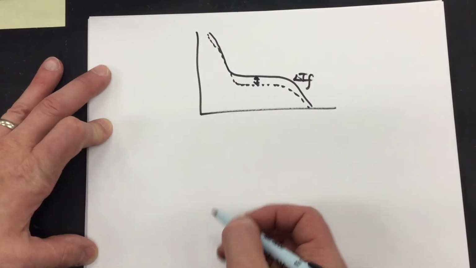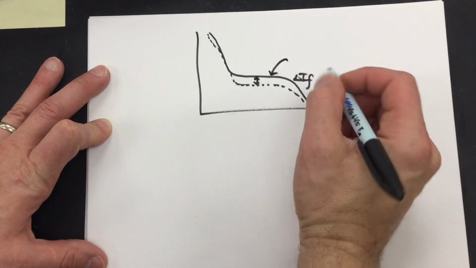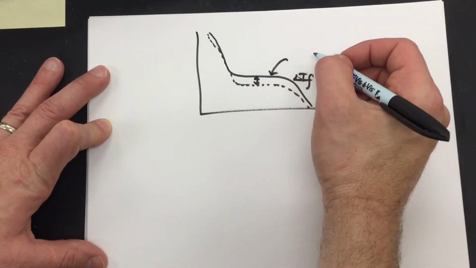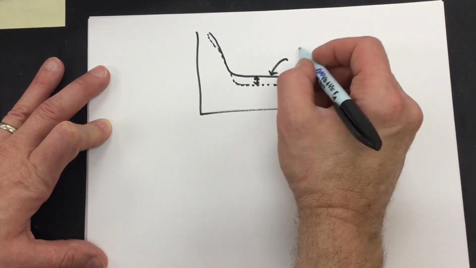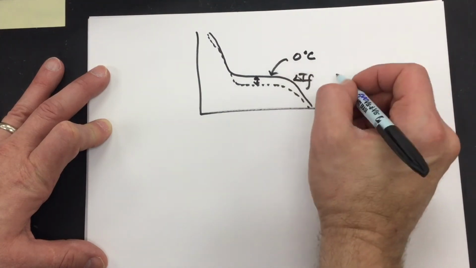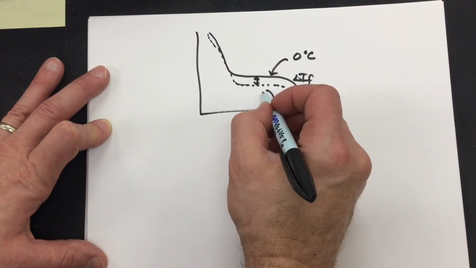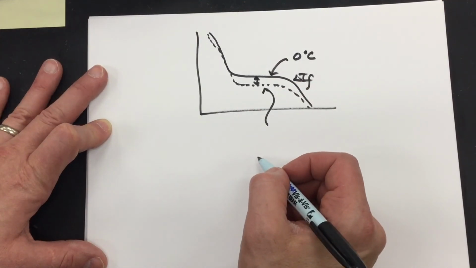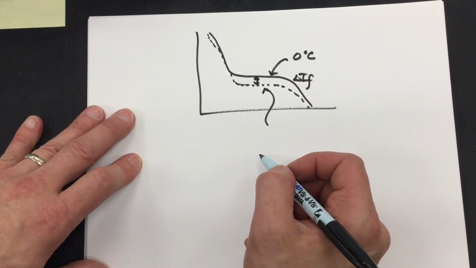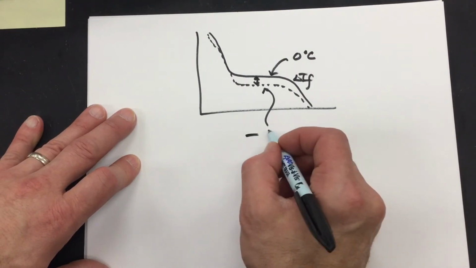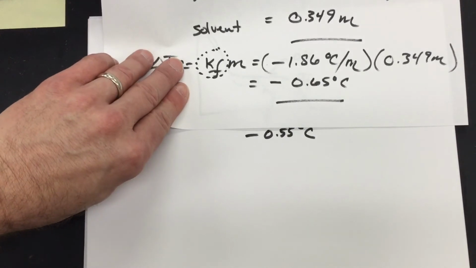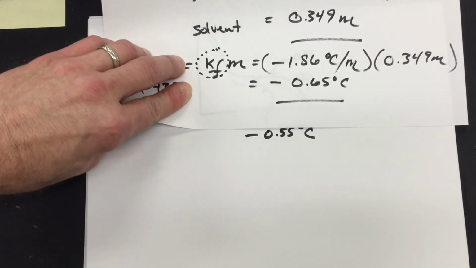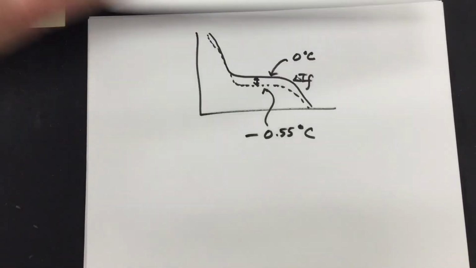You did your measurements in the lab yesterday using distilled water, so let's say that that one was going to be 0 degrees Celsius when you use distilled, and let's say, as just an example, that you measured from the second graph with the monster, let's say that that was negative 0.55 degrees Celsius. So not exactly what we predicted, but it rarely is, right? We're never 100%, so we can hopefully get close.